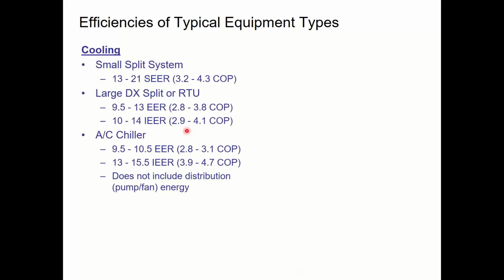Each type of system has its own rating system with its own test, and there is no conversion formulas between those types of things. So on the cooling side, when I have small systems, they get rated residentially with SEER, like we talked about last week. The big systems get EER, full load efficiency, and IER, part load efficiency, and there is no formula whatsoever to convert SEER to IER because they are separate tests operated at different temperatures at different cycling rates. So there's no comparison formula between the two.